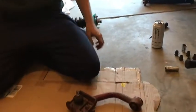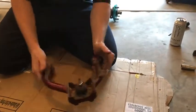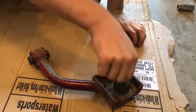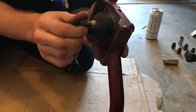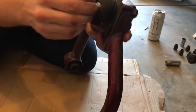So here's the piece of shit control arm. See what I mean? Like all this crap peeling off, it's shitty. This ball joint is so bad. Look at that. I could have fucking died. Oh my god, it's been like that for so long.